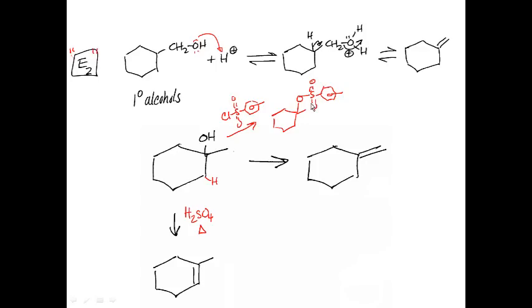And then to form this double bond, I would use potassium tert-butoxide in order to remove the beta hydrogen that's least sterically hindered. That would come in, remove that hydrogen, that pair of electrons would then move to form the double bond, and we would kick the tosylate group off. So we do have ways to make either the more or less substituted double bond, but in dehydration, we're always going to form the Zaitsev product, which is the more stable, more substituted double bond.